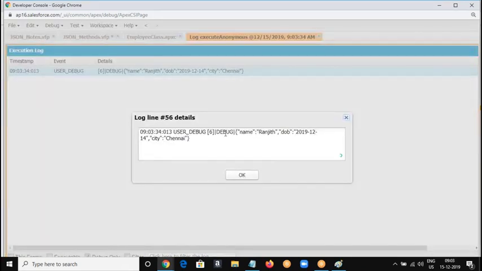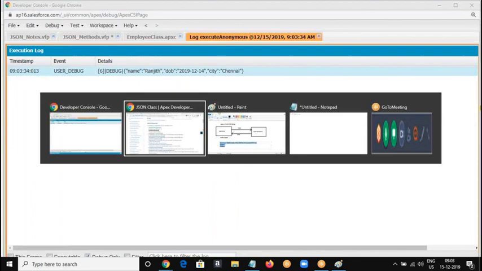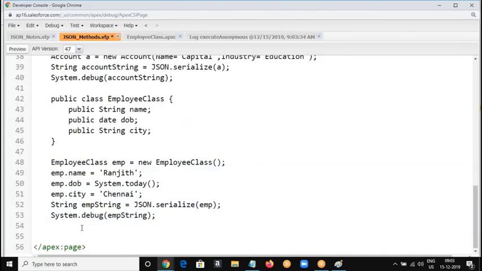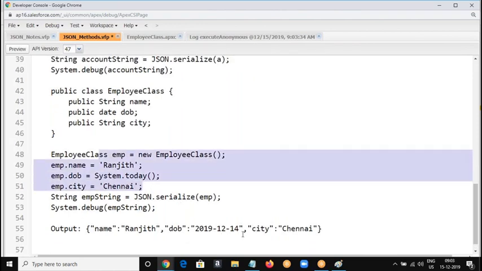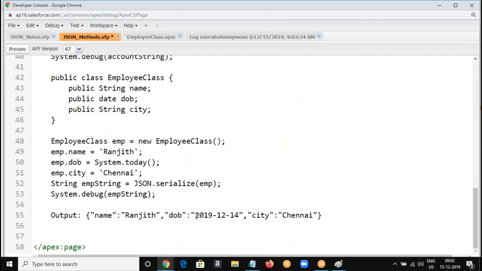The string, right? This is the output you got. So we're able to convert an object into a string.